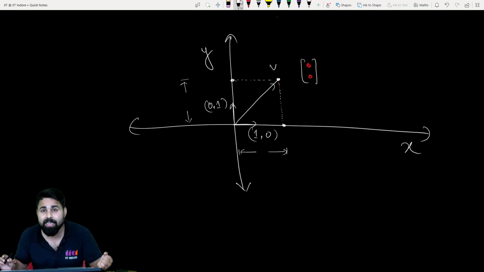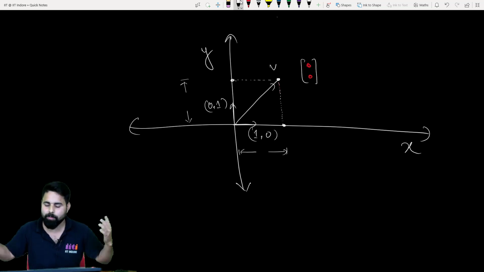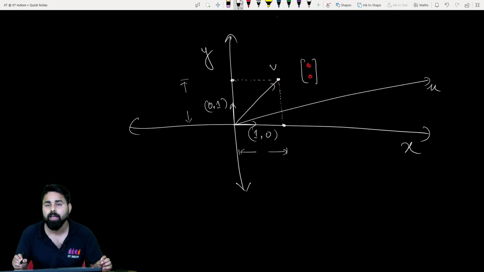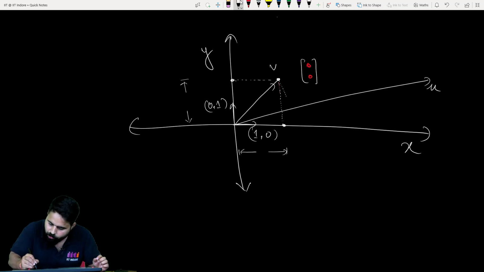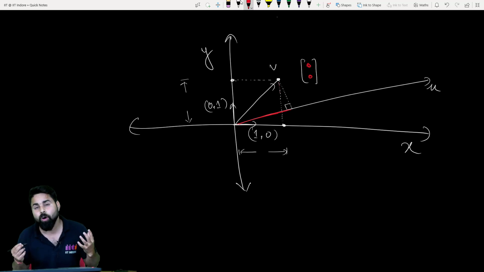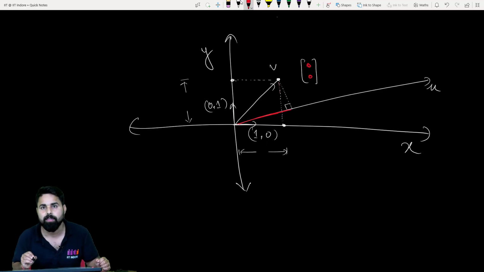In the same way, we can project v along some other direction also. Let me take some other direction, this edge u. How do we project this? We do the same thing. We put an orthogonal vector here, and this part will be the projection of v along u. That is how we measure. So we can also say that when we observe v along u, we will see this part.